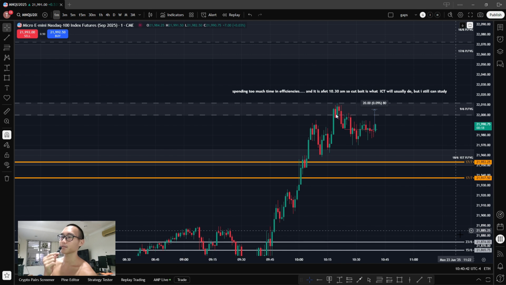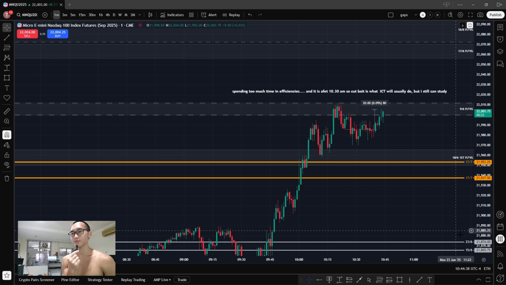What does it mean by spending too much time in inefficiencies? Look at this big BC right here, and then we have another CB right here, and price is just going back and forth using the previous candle's range. This is what we call a high resistance run if you use ICT concepts. To be able to look at price like that, knowing when to sit still and when not to, I only got the hang of it lately, and I'm very comfortable not doing anything because there's nothing to do. Just look at how price keeps moving back and forth. Basically, this is time distortion.